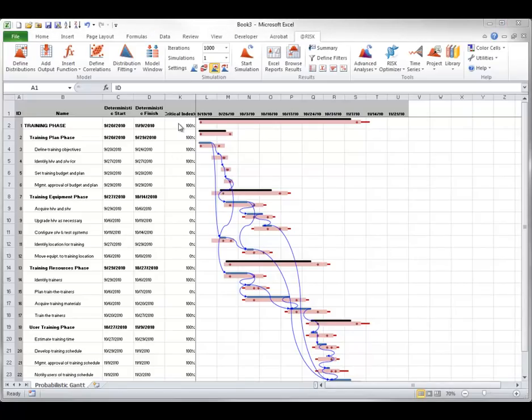The critical index column shows the percentage of time that each task is on the critical path. Any delay in a task on the critical path will delay the project as a whole. In a deterministic schedule in Microsoft Project, a task is either critical or it isn't. However, when a project is simulated, the critical path can change in each iteration as values in the schedule are changed by At-Risk. The critical index ranges from 0% to 100%. Tasks with a high critical index are more likely to cause delay to the project because they are more likely to be on the critical path.